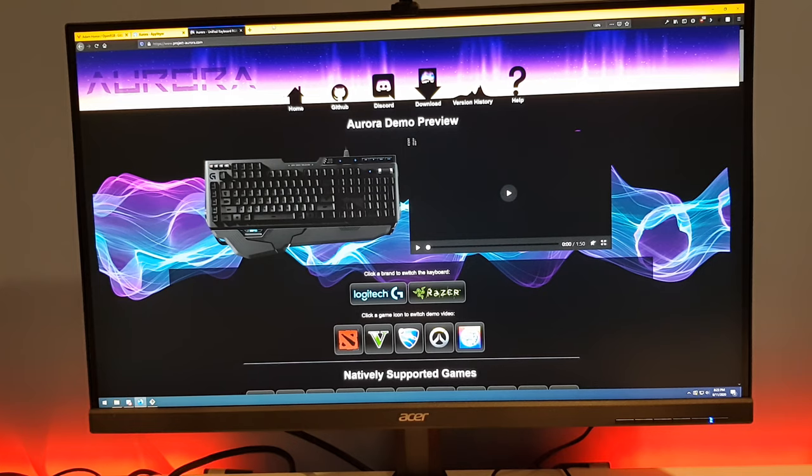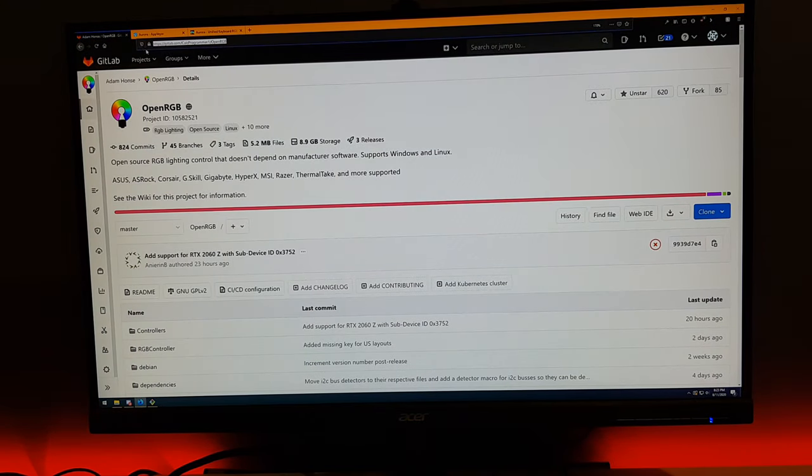So the first thing we're going to do is make sure we have the latest version of OpenRGB installed. If you've already set it up following my previous tutorial, we installed version 0.3 from the releases, but we've changed some things since then, and it's necessary to have this latest version in order to use the Aurora integration branch. So we're going to go ahead and go to the pipelines, and that's this icon right here.